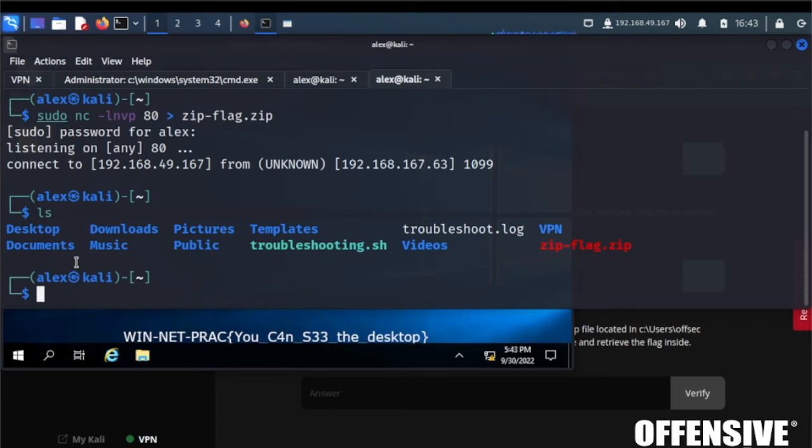Nefarious says, as a blue teamer, I would be more concerned that Netcat was even on this machine. And I gotta agree with you there. I would also be really concerned to see Netcat in my environment, provided that it's not something that my IT team was using for something routine that made sense, right? Ange31 says, nah, it's fine, the house is on fire. Yeah, this is definitely that this is fine meme.